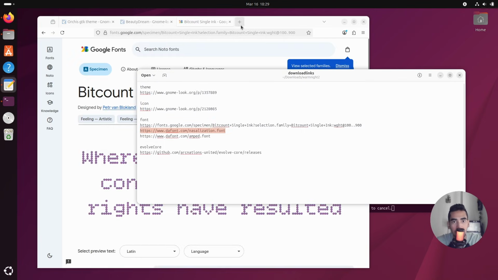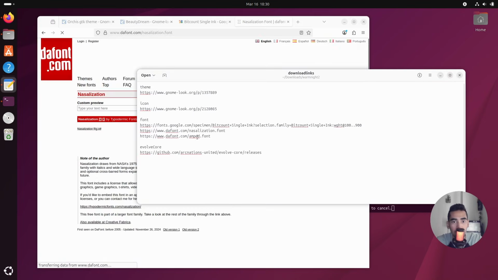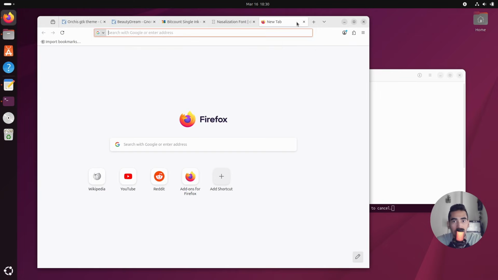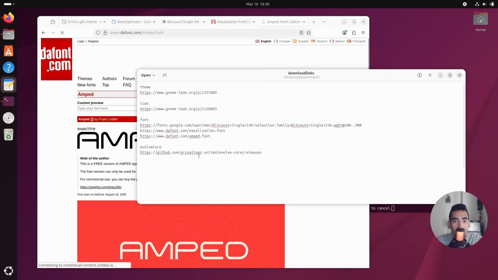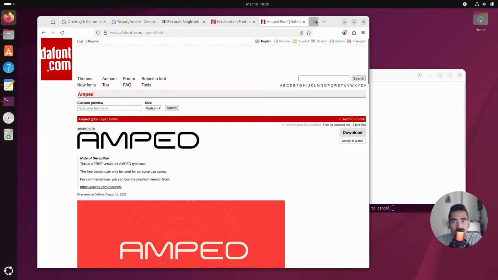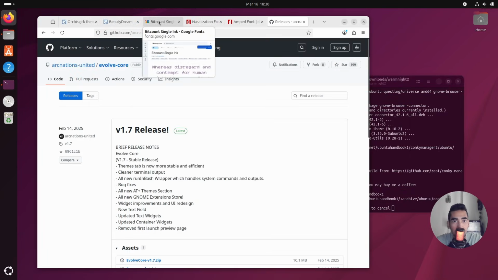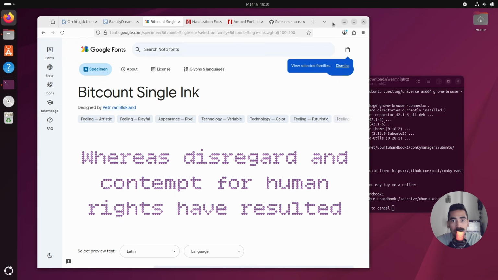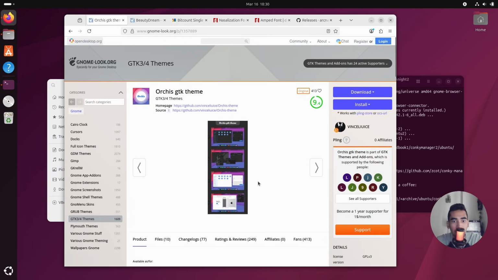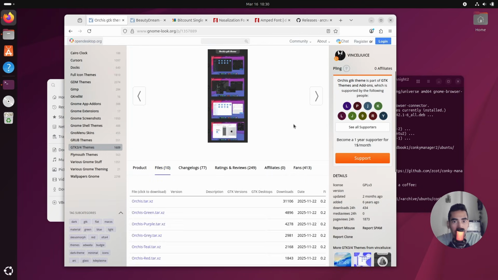So there are basically 3 fonts. I have provided the link here, and finally Evolve Core. So let's go ahead and paste it in the browser, and I can close the text file, and after that let's go ahead and download them one by one.